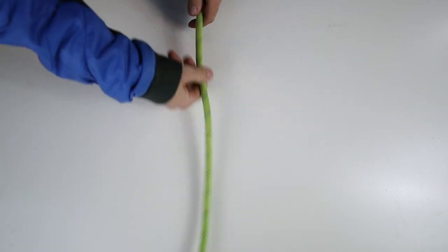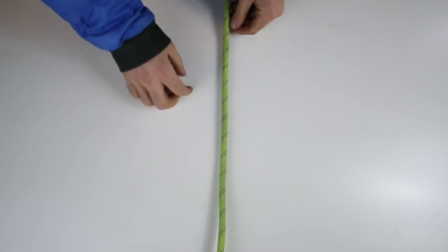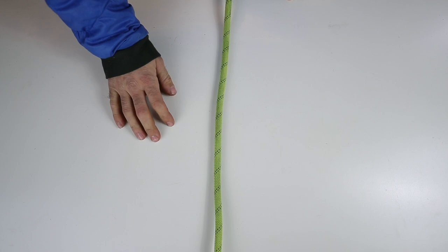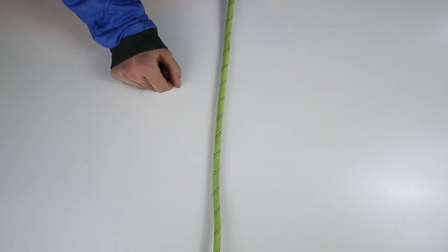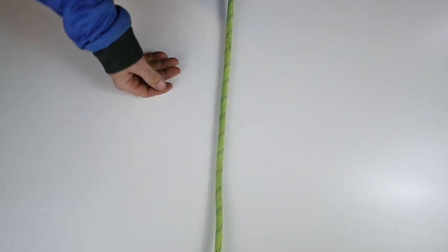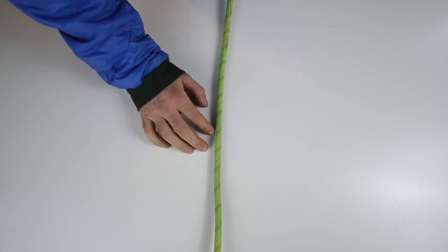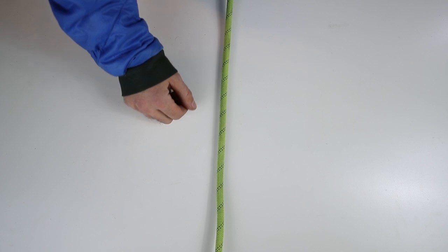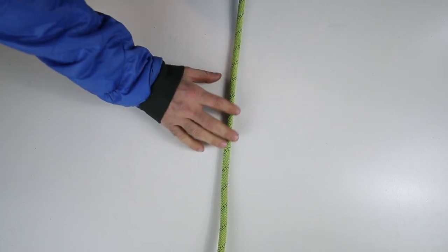How's it going, climber friends? So oftentimes us climbers, we only have one hand to work with because the other one's holding the rock. I decided it'd be a good video to show you how to do some one-handed knot tricks and make some common knots with just one hand. I got some requests to do the clove hitch again because some people are still confused about how to do it.